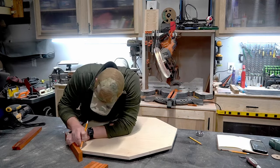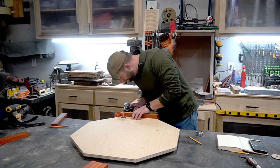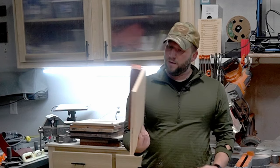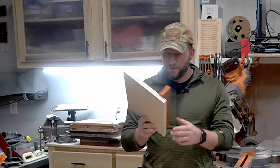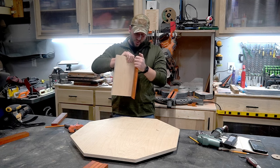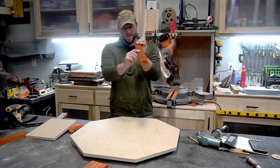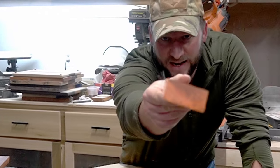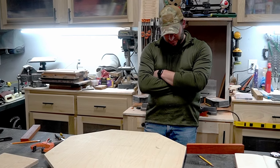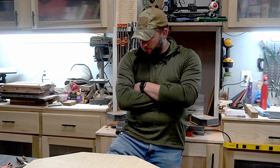This part of the build is pretty straightforward, and normally I'd just speed this up to get back to the action. But something unusual happened here that I thought was really interesting — not a single one of those nails went straight. Every one of them curved straight down, following the grain of the wood. I did this experiment twice just to verify, and both times the nails went straight in following the grain exactly. Which was super cool, but meant I needed to figure out another way to attach this base. I didn't think glue would be enough and wasn't confident I could get everything clamped in time, so I decided on pocket holes.